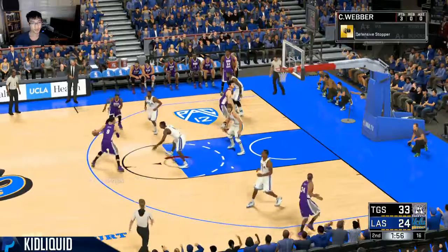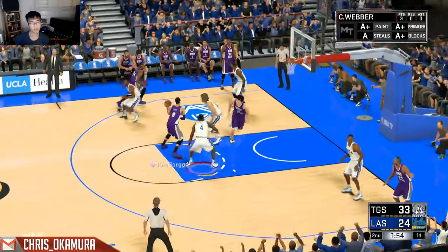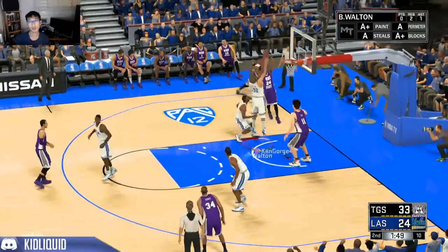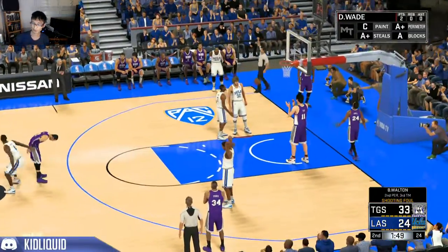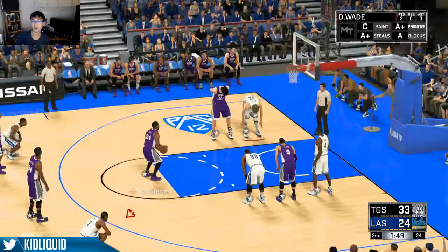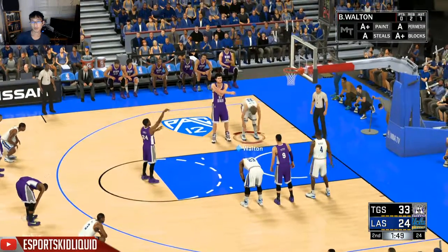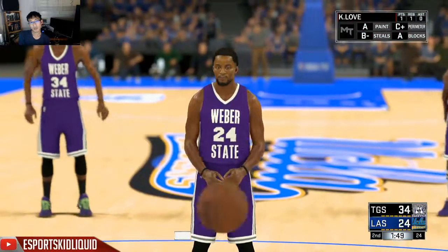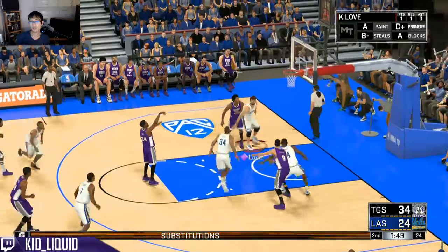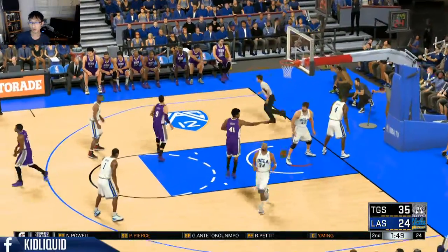Toronto with the ball after the miss from Chris Webber. Out to the wing. Here's Powell. And so he draws the foul on the shot. A trip to the line to shoot 2. For Toronto, they have been perfect so far from the free throw line. 6 for 6. First free throw is good. They've been on fire from the free throw line, and that efficiency has really propelled them forward.